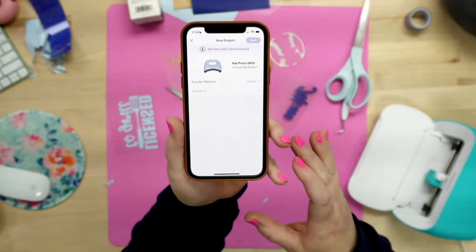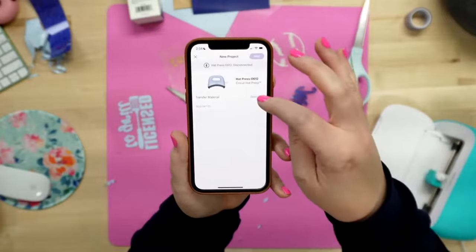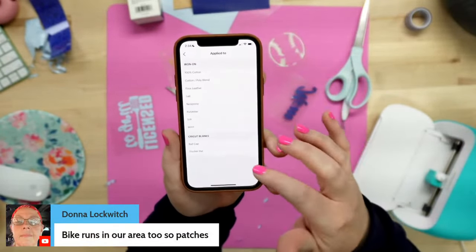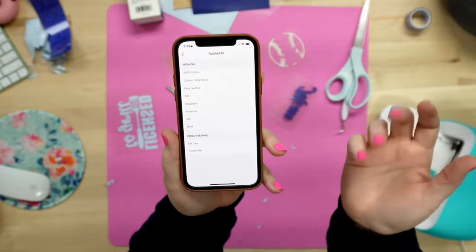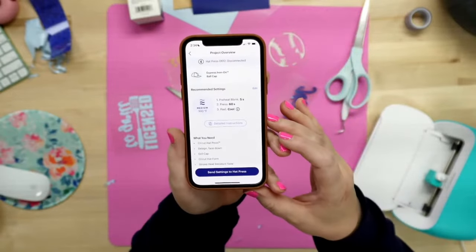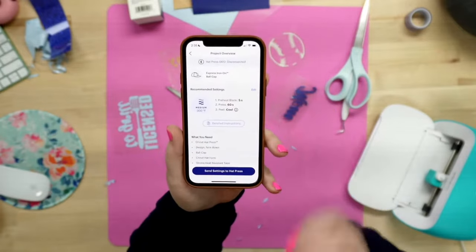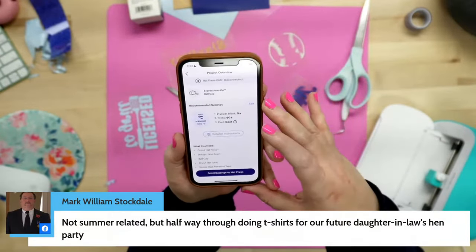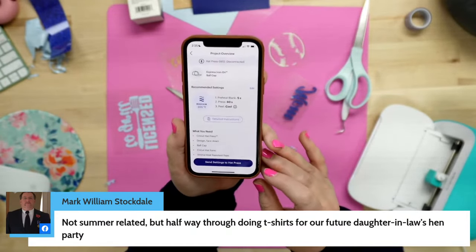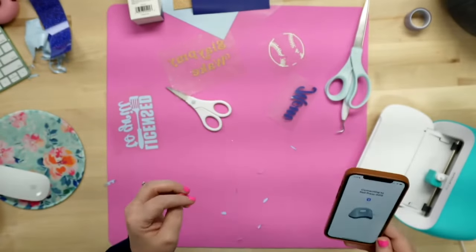If you're using Cricut materials, it's super easy. But if you're using Caesar, you're going to use the same settings. So for transfer material, we're going to go to everyday iron-on because we're doing those first. And then you can choose ball cap or trucker hat. I'm going to choose ball cap. And then we're going to hit next. So it's going to tell us that it needs 300 degrees for 60 seconds. I chose everyday iron-on. It seems just kind of high on this one. Send the settings.